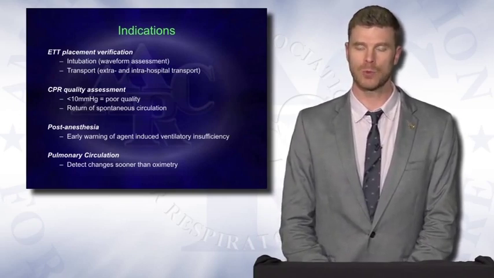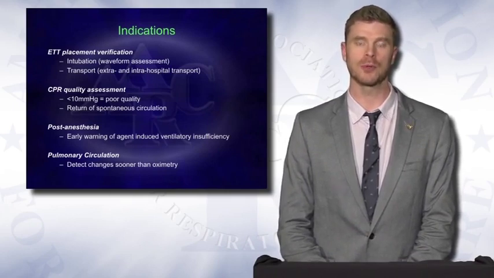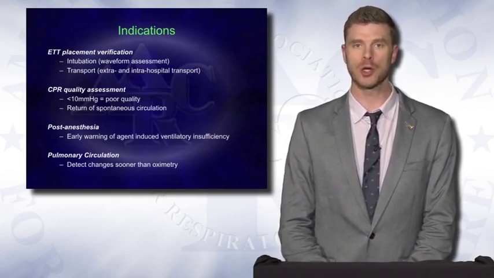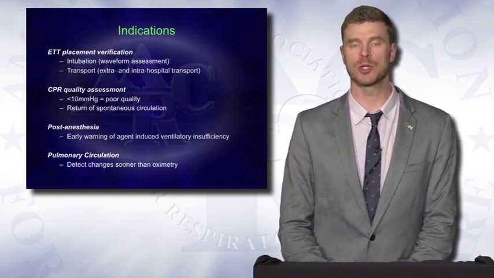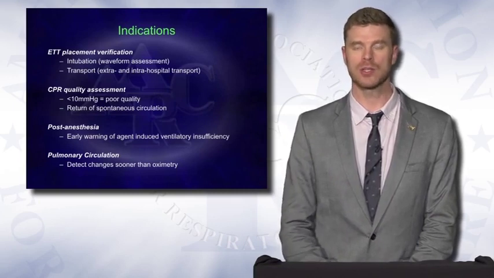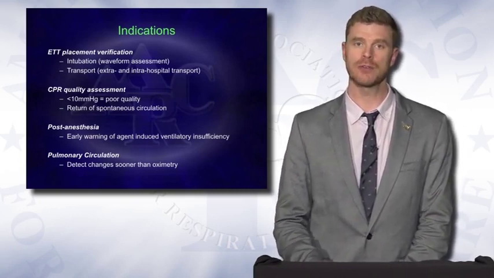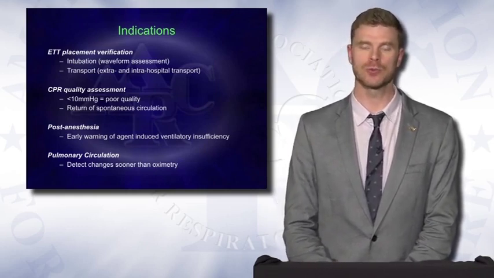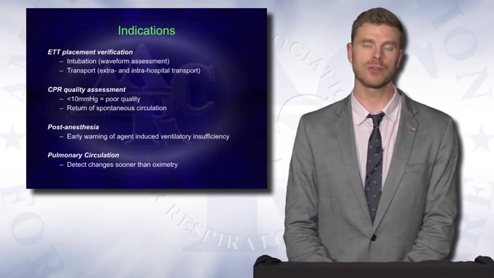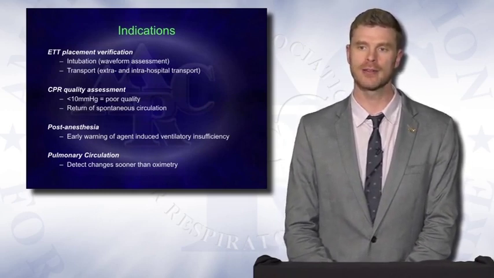Upon intubation, we want to look for two things. Number one, a really good looking waveform, and we're going to look at that in a couple slides. Number two, we want to see a partial pressure of CO2 that would be much higher than 10 millimeters mercury. We have to remember that CO2 may be present in the GI tract and in and of itself is not necessarily reflective of being in the respiratory tract. However, once we start to see partial pressures upwards of 30 or 35 millimeters mercury, we can be fairly confident that we're in the respiratory tract.